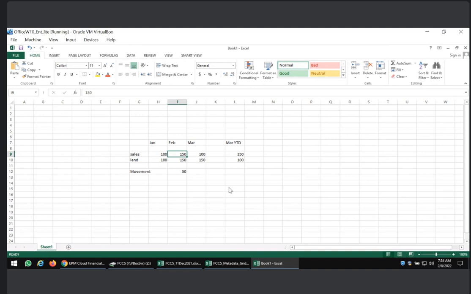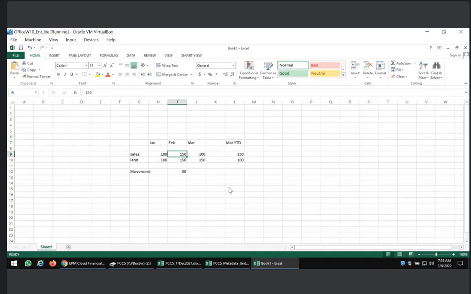Write down: movement means the difference between last month balance sheet items and current month balance sheet items.